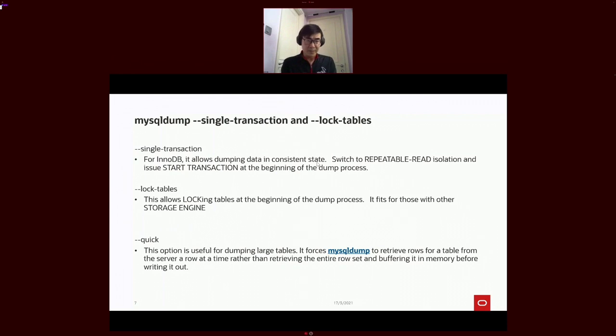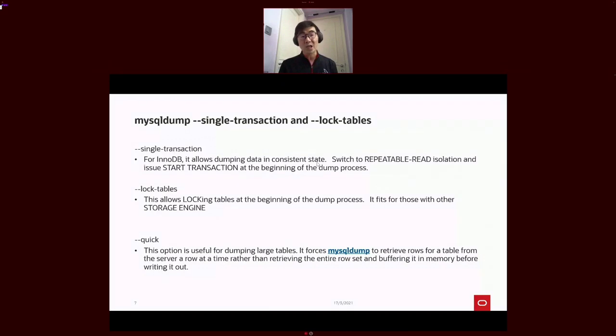So what are single-transaction and lock tables? Single-transaction means MySQL has an isolation level, which is repeatable read. When I start the transaction, it captures the versions, so all the data is at that snapshot time. By then, all these InnoDB tables, when we read, are read based on the time at which we started. That can be quite helpful for a session. But remember, this is for a single session. If you break in the middle and do it table by table, it doesn't work, because single-transaction only works within a single session.